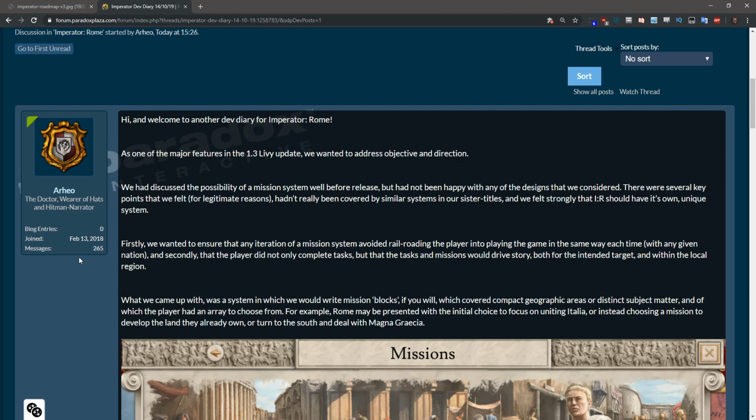What we came up with was a system in which we would write mission blocks, if you will, which covered geographical areas or distinct subject matter, and of which the player had an array to choose from. For example, Rome may be presented with the initial choice to focus on uniting Italia, or instead choosing a mission to develop the land they already own, or to turn south and deal with Magna Graecia.